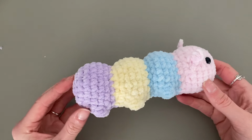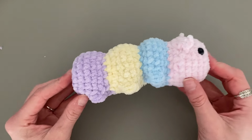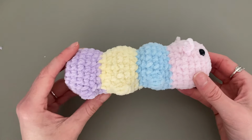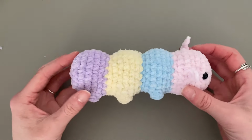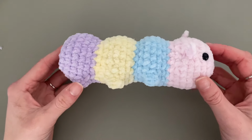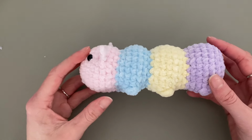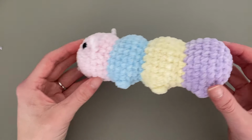Hi guys, in today's tutorial I'm going to show you how to make this super cute little caterpillar plushie. It works up super fast and is really simple, a great project for beginners, and it works up really well in different colours. So it's a great project for markets or just something to get your amigurumi juices flowing. So let's get started.